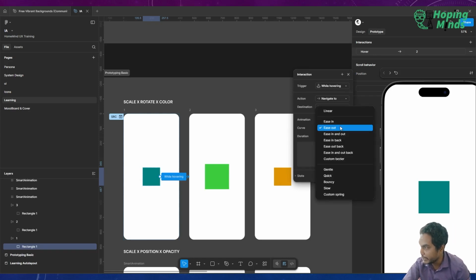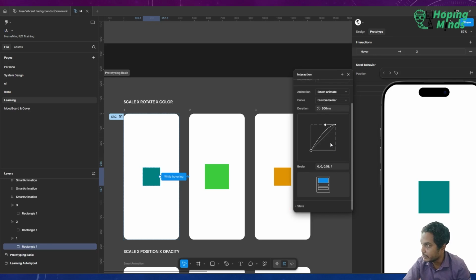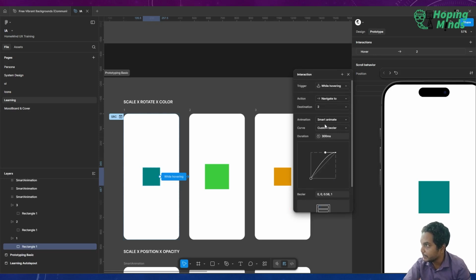We can do edge in and edge out, which is slower and more gentle, more like a parallax effect. If you do edge in and edge out both, both will happen. It will come in and it will go out. Back in means it will slide back and slide out. Edge in and out back, it will slide in and then out back. Custom bezier, you can basically do that with the position of the element.